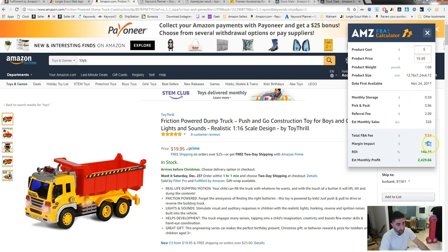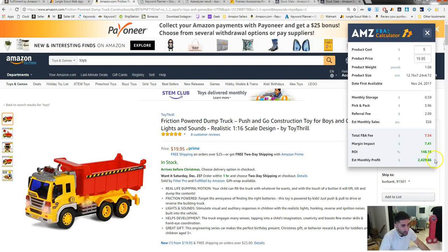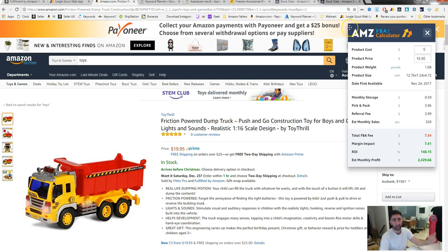I see my margin, but I don't see a percent. This 741 is going to be the same here, right there. But they don't give that percentage. I don't know why they don't, like ROI. So I don't like the look. But if you want something quick instead of going back and forth, very helpful. I don't use this that often because it's private label. You know the profit. I don't go back and forth with this, but it's there if you just want like a quick view. So that's my couple however many Chrome extensions that it was, and I hope it's very helpful.